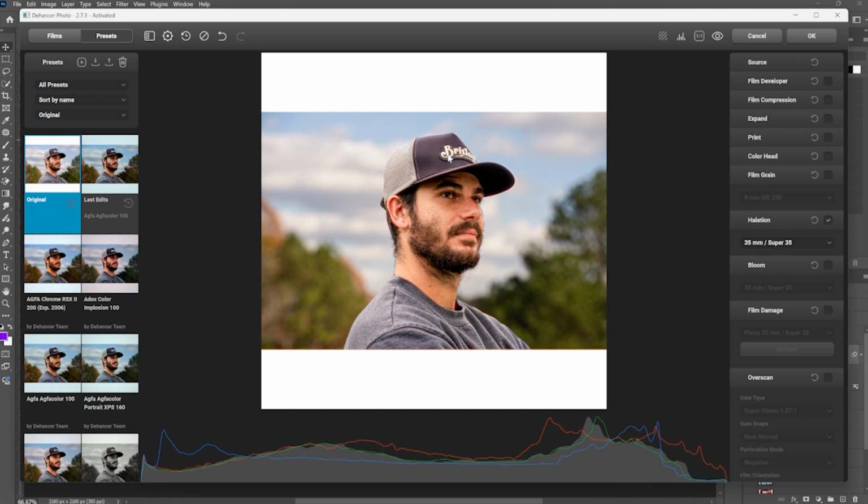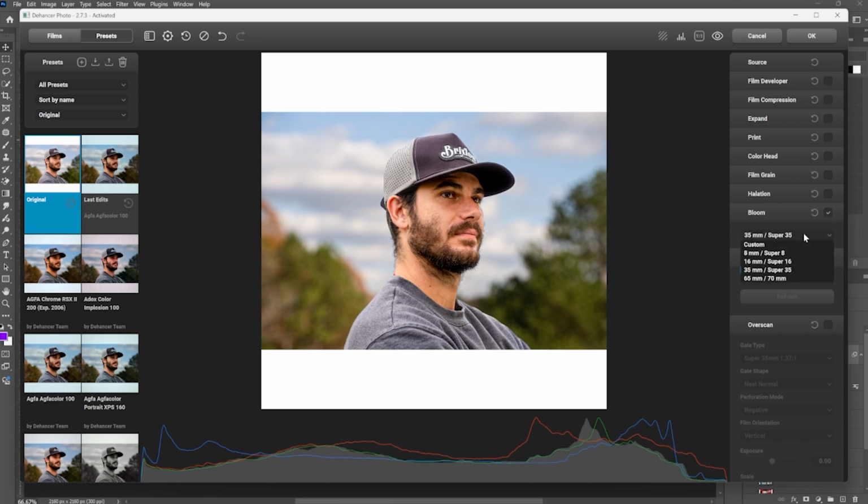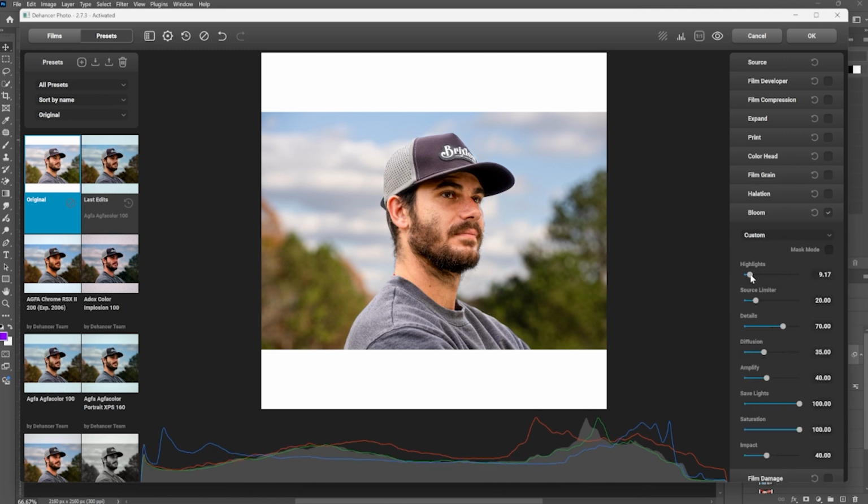So it's kind of cool. You can just see it sort of glowing in certain highlighted areas, and that's one I would probably use a lot, one of the settings. Bloom will probably be the same way. Bloom is sort of like a glow effect, which makes the highlights sort of bloom, if that makes sense.